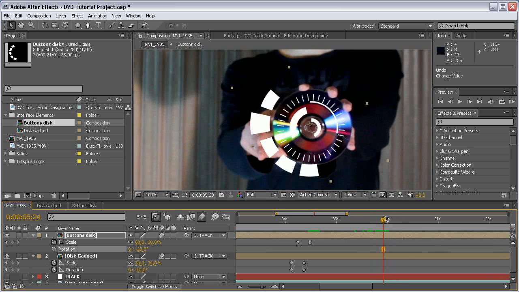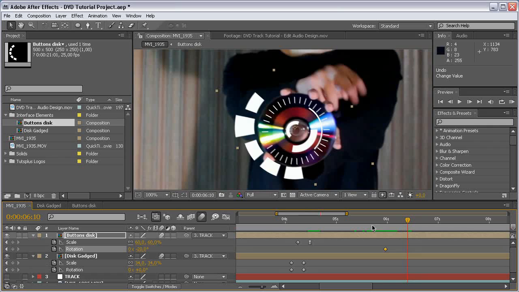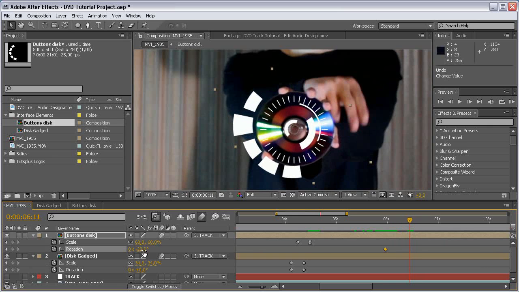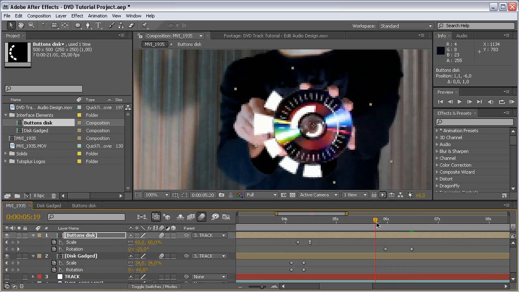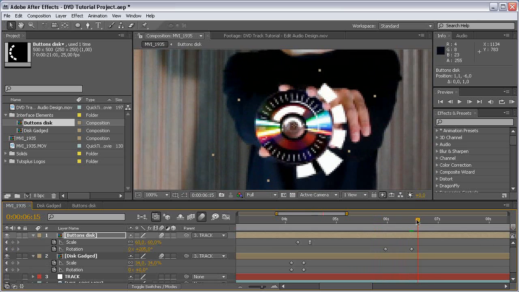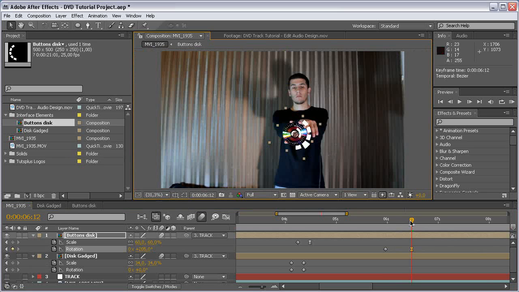So from this point, let's hit R for the rotation and animate it to this point here, like so, and maybe line it up like so, and maybe put an easy ease keyframe here again, and that's basically it.